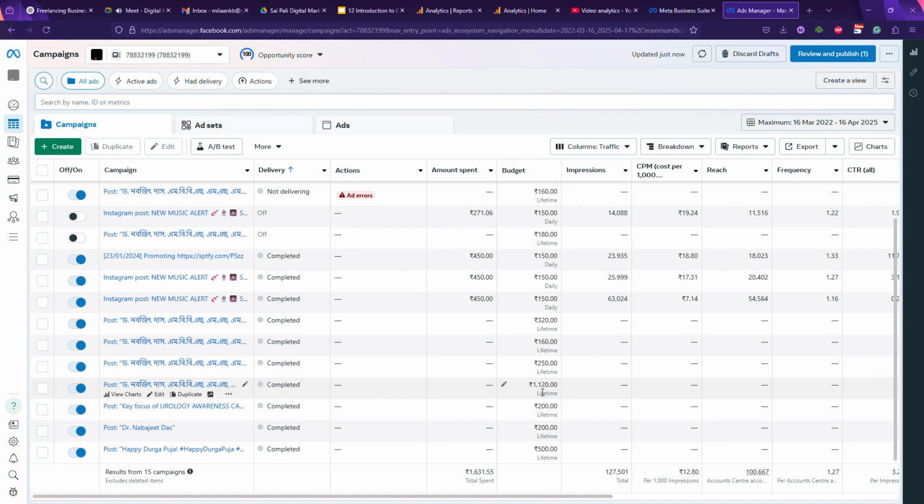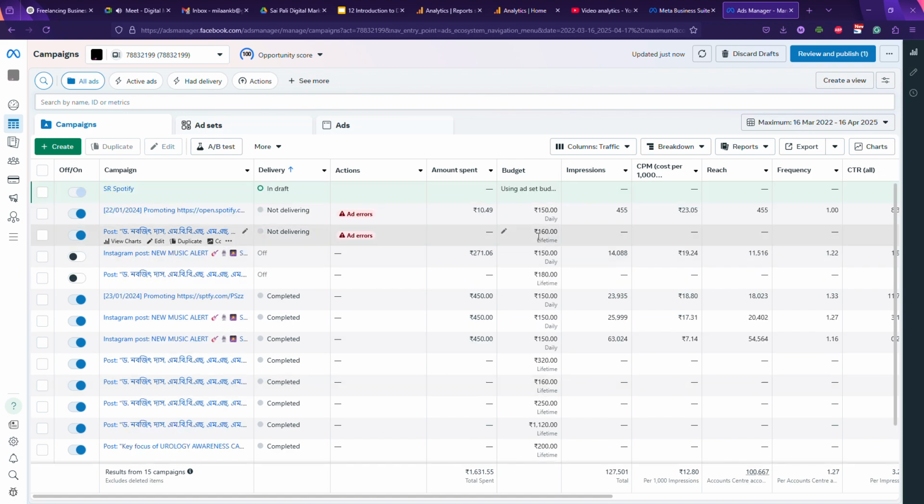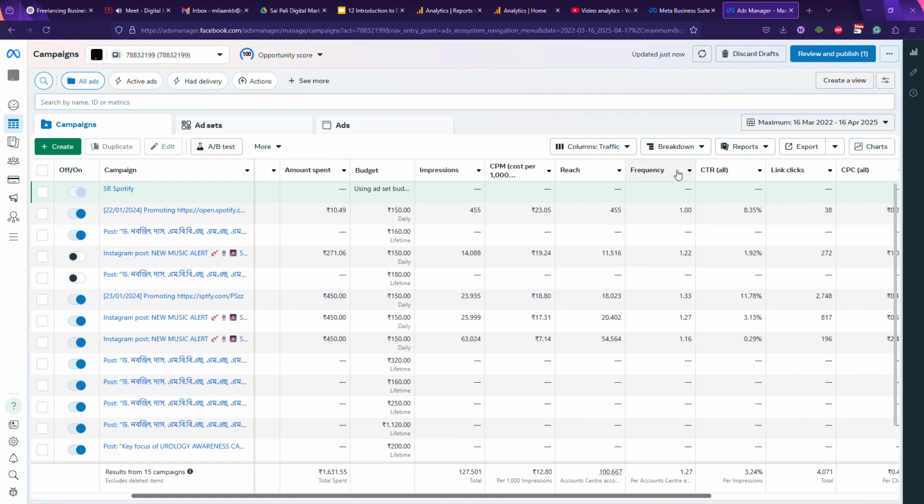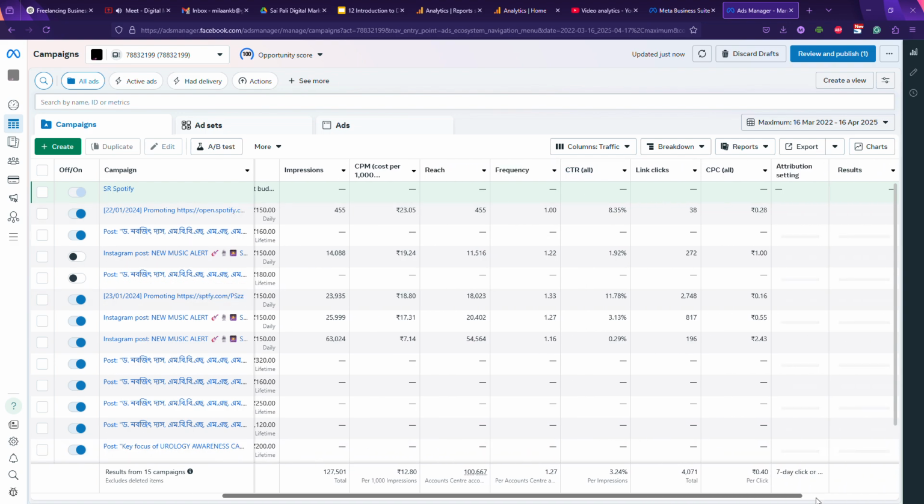Very little was spent. This one was more. Very little was spent, and then we get impressions. Cost per mille, that's cost per 1,000 impressions. Then there's reach, frequency, how much people are engaging with it, and all those other metrics in here.